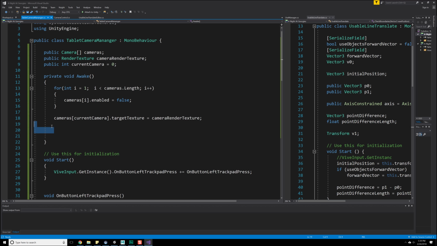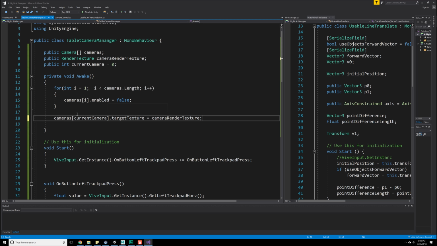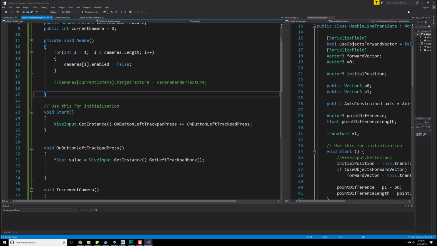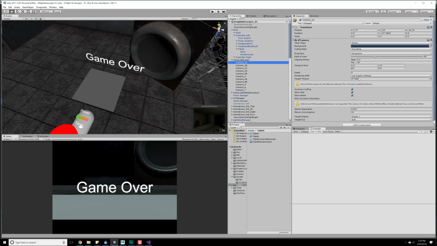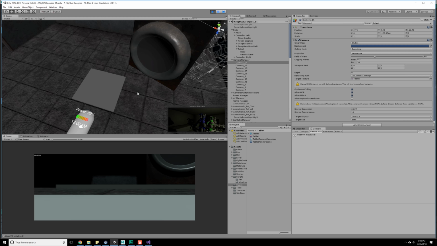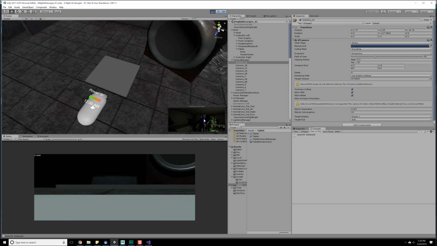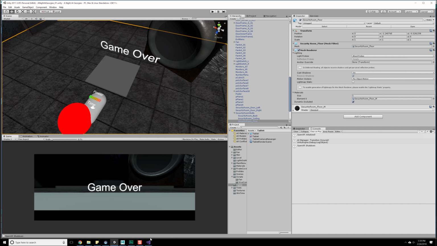And so they're all disabled. I don't think I need to do this now because they all should have the same one, right? So all of them are going to have a target texture right there. So there's a camera right there. So unfortunately, it looks like, oh, I'm selecting them. Oh, that's cool. I didn't know that did that. Camera preview, that's pretty cool. But I'm not getting anything showing up over here.